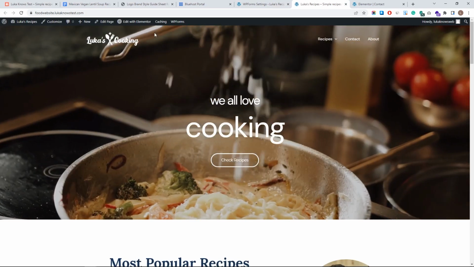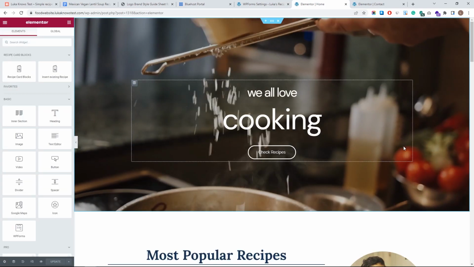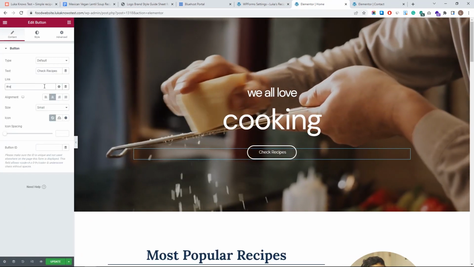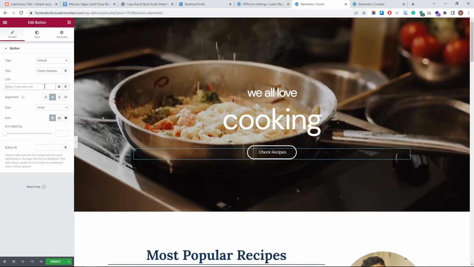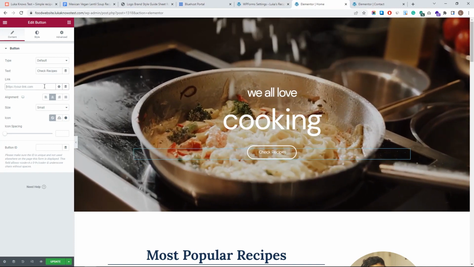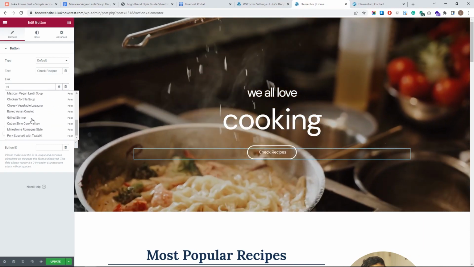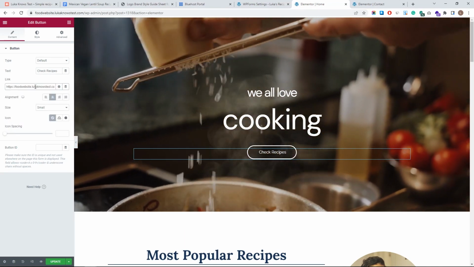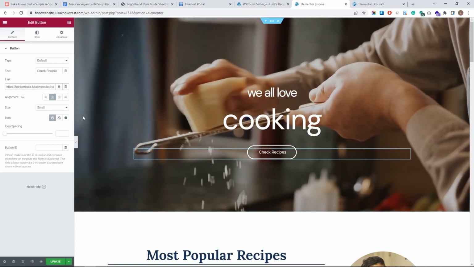But now let's also take a look at one of the last things. I'm going to show you how you can finally connect those buttons. So I'm gonna hit edit with Elementor and click on this button, and here where you see link you can actually pre-write some stuff. When I delete all of this, delete the hashtag, and write RE, it's gonna suggest a few pages. You have specific posts and also pages. You can simply hit on it and it will automatically insert the URL of your page.